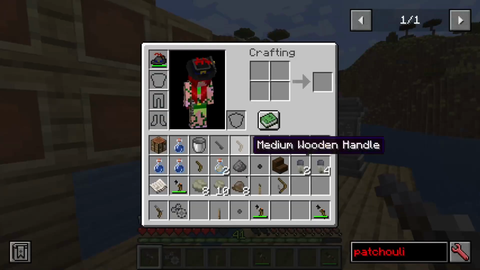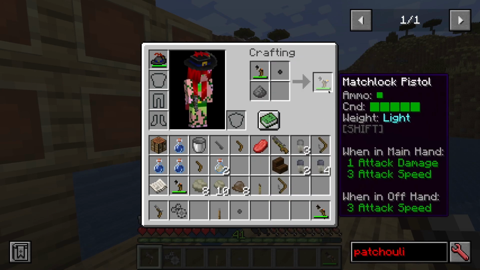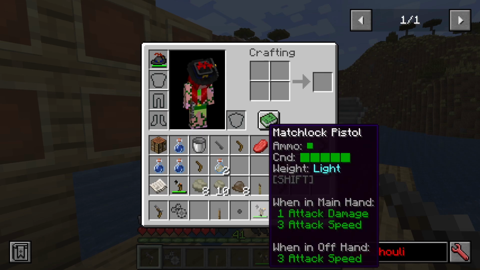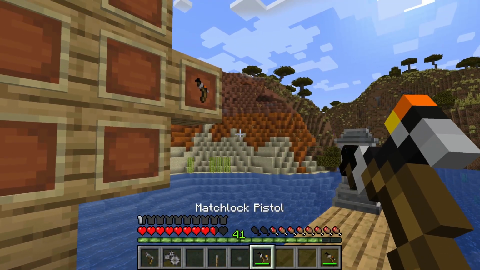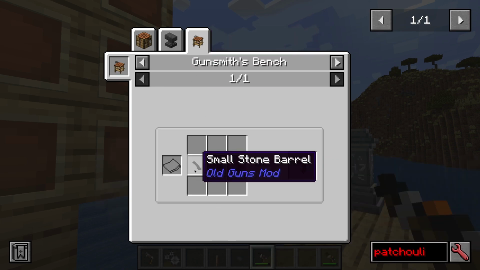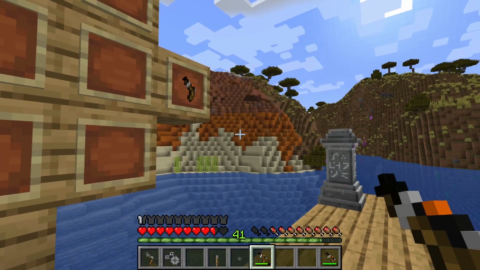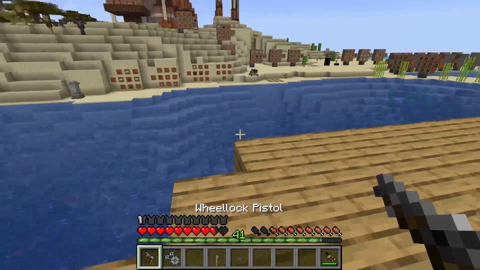So with the example of loading this matchlock, just for posterity's sake, you put it all there, you take out, and you have the weapon ready, and boom, there you go. The matchlock is a simple weapon to create, requiring stone and matchlock mechanisms. Simple enough to make, but not as interesting as the wheel lock, in my opinion.